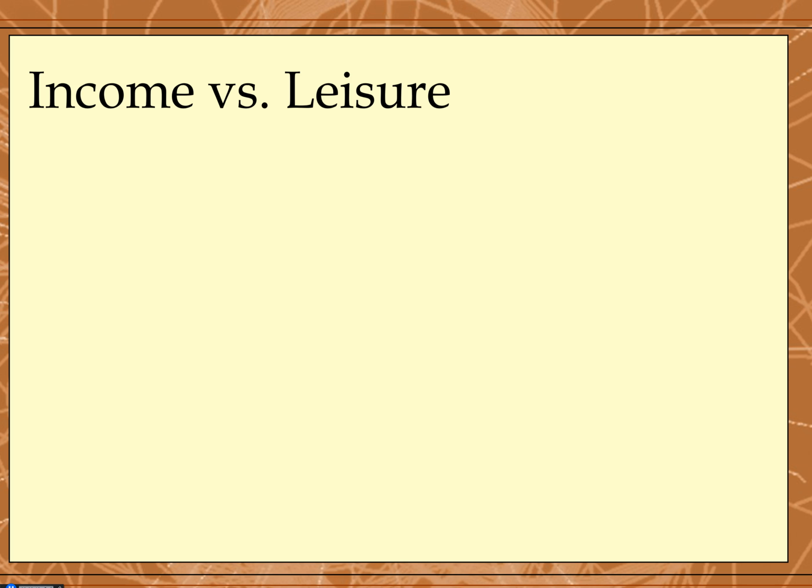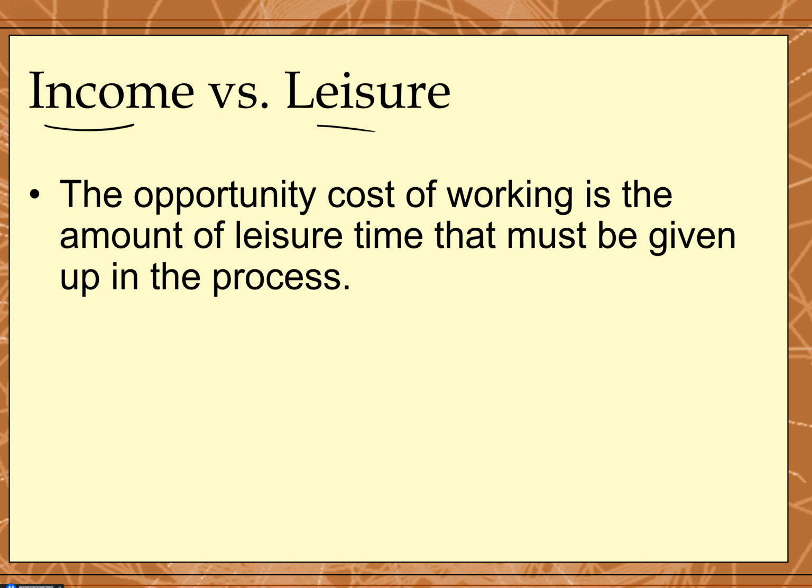And when a person works, it comes at a cost. The more you work to earn income, the less leisure time you have, right? So the opportunity cost of working is the amount of leisure time that must be given up in the process. So remember, with basic economics, as something becomes more and more scarce, it becomes more and more valuable. So as you work more and more hours, leisure time becomes more and more scarce, therefore it becomes more and more valuable.